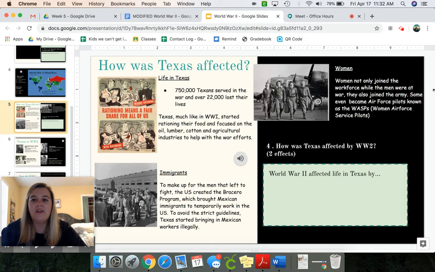And so then we had the WASPs, which is the Women Air Force Service Pilots. So they could fly planes, and they would often fly them like, okay, we're going to take our planes that we've serviced, we fixed, and we're going to fly them over to another base, drop them off for them to be deployed into war. So they didn't actually physically fight. Women haven't had the right to fight in combat until like 10 years ago. So you're going to see lots of women stepping up to fill in the military roles as well.